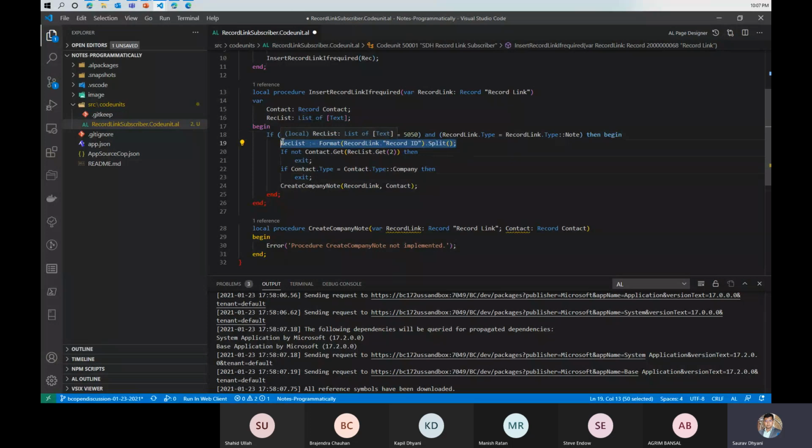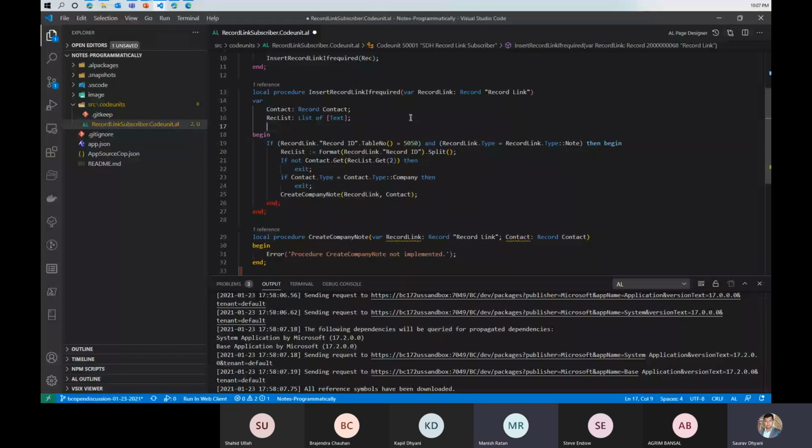or sales header in this case, then your sales order number will be stored in 3, because in that case it will be 36, which is the table number, then the document type, and then the document number. So index 1, index 2, and index 3. At this point, because I know it is for 5050, I know the next field after my 5050 will be, let's say, 2020, which is my contact number. So this is at my index 2.